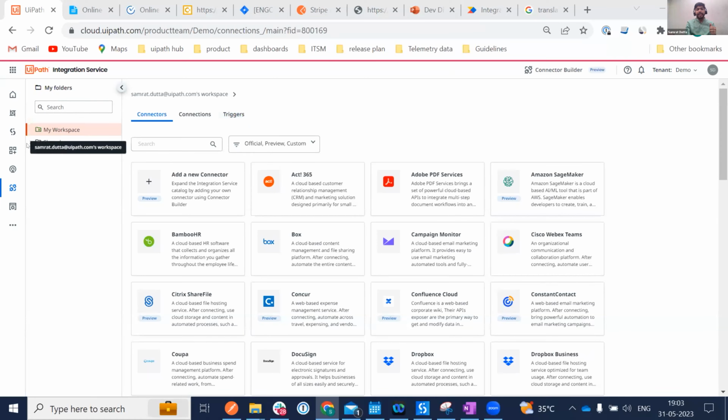So from the orchestrator, I believe you should already be aware that you can create your own folders, right? And that context is being brought into integration service as well.